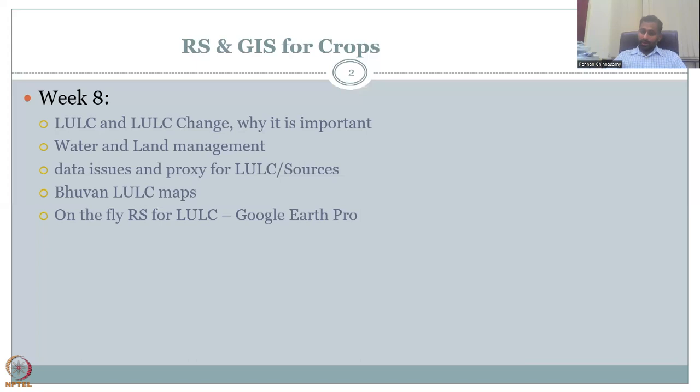Then we looked at how LULC contributes to water and land management. We looked at what are the data issues specifically for estimating land use and land cover, and then especially the change. As I explained, the spatial coverage is big and temporal analysis is there. There are two types of temporal analysis. One is over a period of 10 years and it's not once every year. You have to take during the seasons, Rabi, Kharif, Zaid. So at least three times a year you could take and then 10 years to look at some quantitative data for assessing LULC change.